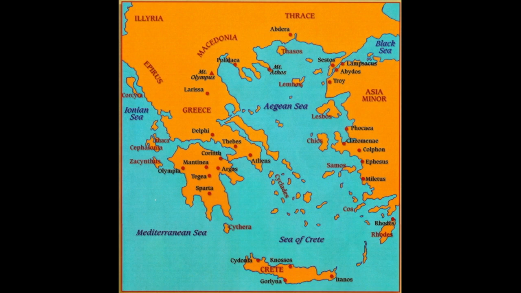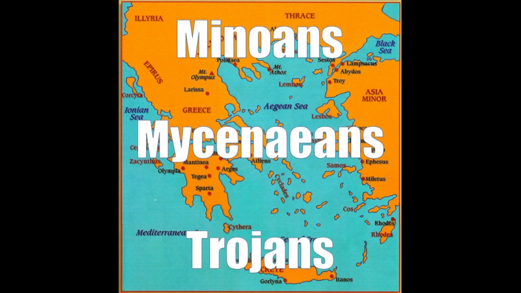But first, talking about the Aegean civilization, named because it's really close to the Aegean Sea. There's three great people groups that go on during ancient Greece and the Aegean civilization that you need to know, and they are the Minoans, the Mycenaeans, and the Trojans. The Minoans are going to be located on the island of Crete. The Mycenaeans are located in the Greek mainland, and then the Trojans occupy Troy, obviously. So we're going to discuss them in this order, so if you want to write these down for your notes, that way you have the spelling, and we'll come back to all three of these.